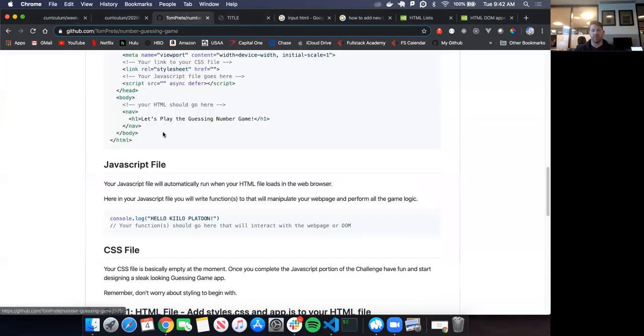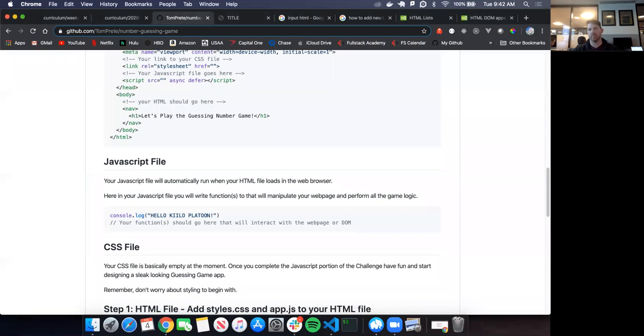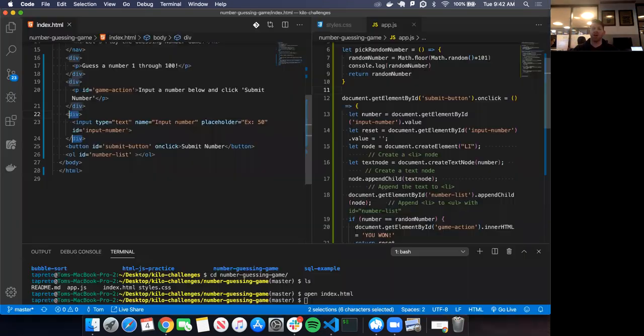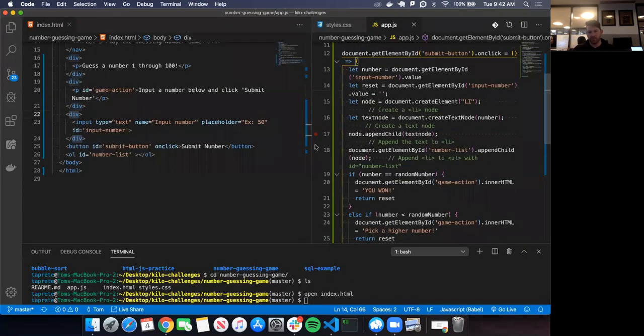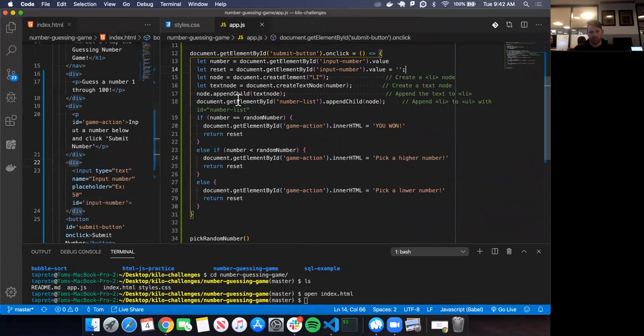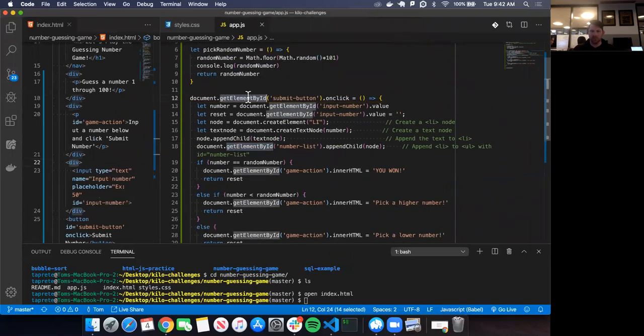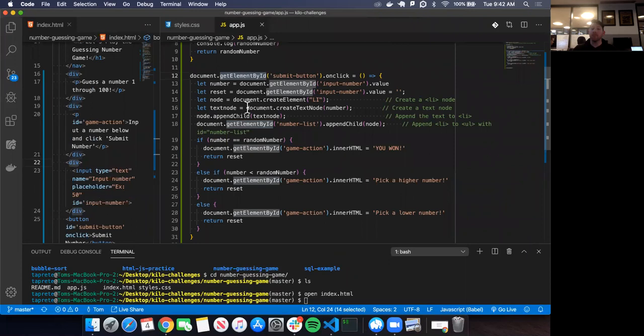Time question. You used that reset thing, and I've not seen the double equals before. And getElementById seems like you're pulling something as opposed to pushing it. You said return reset.